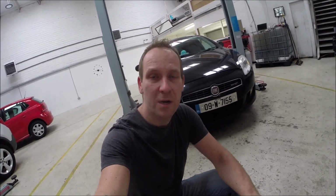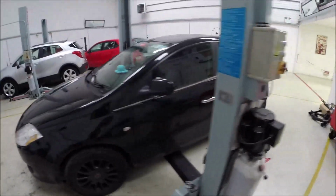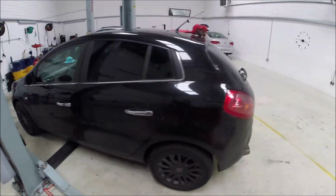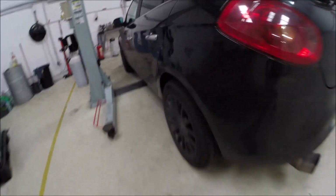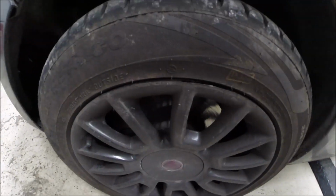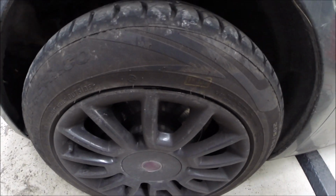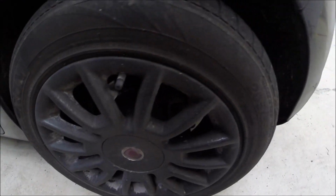Guys, so today I show you Fiat Brava 1.6 diesel, lots of power car, and I think very nice car, not popular in this country. We made a few modifications, of course, like the wheels pop out. Too dark to see the spacers, but front is the 20 millimeter spacers, rear is 30, so that's handy.